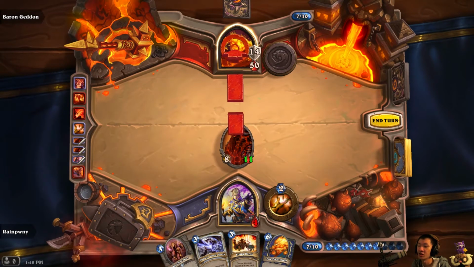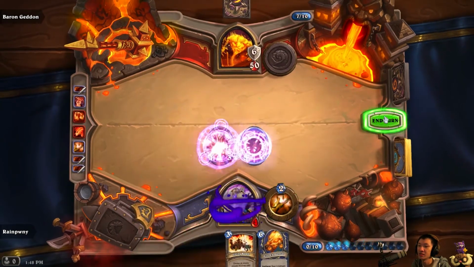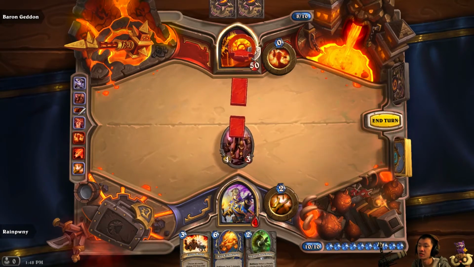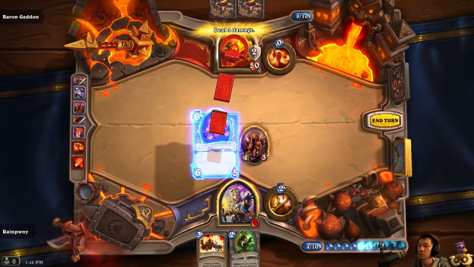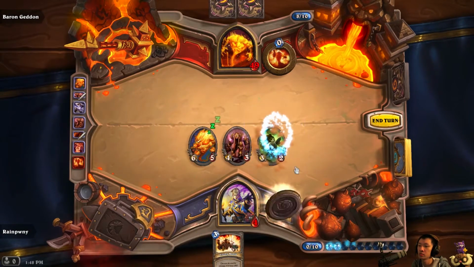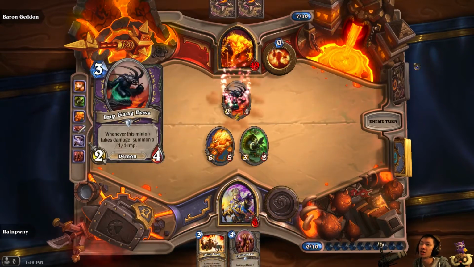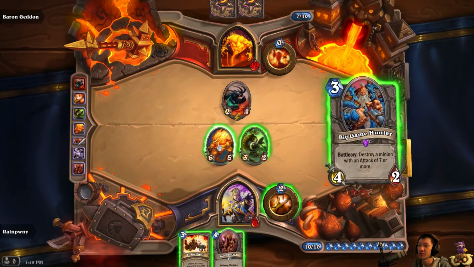Oh my god, I have to actually kill my own giant. Man, I need to pay attention more. I should take off half his health. If I didn't mess up the Molten Giant, I would have 1 extra Molten Giant to deal damage right now. Pretty severe mistake, I would say.